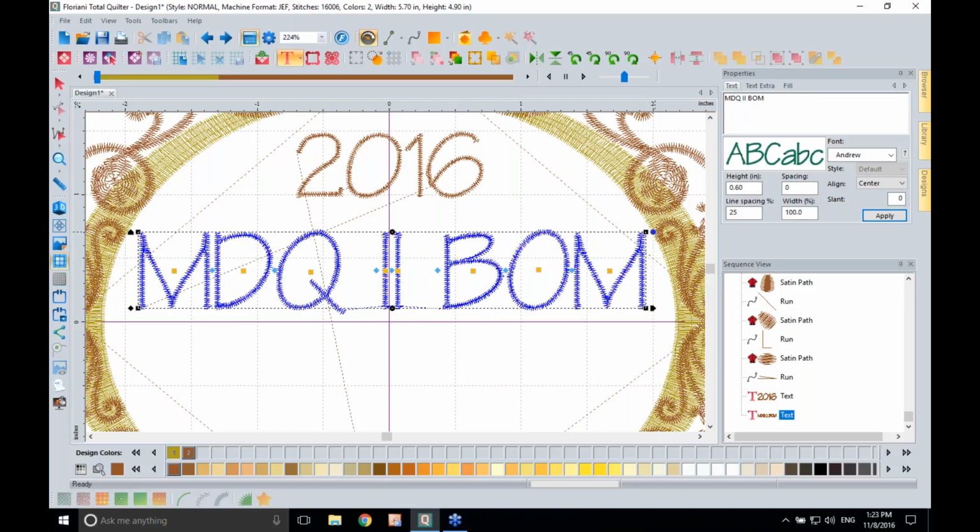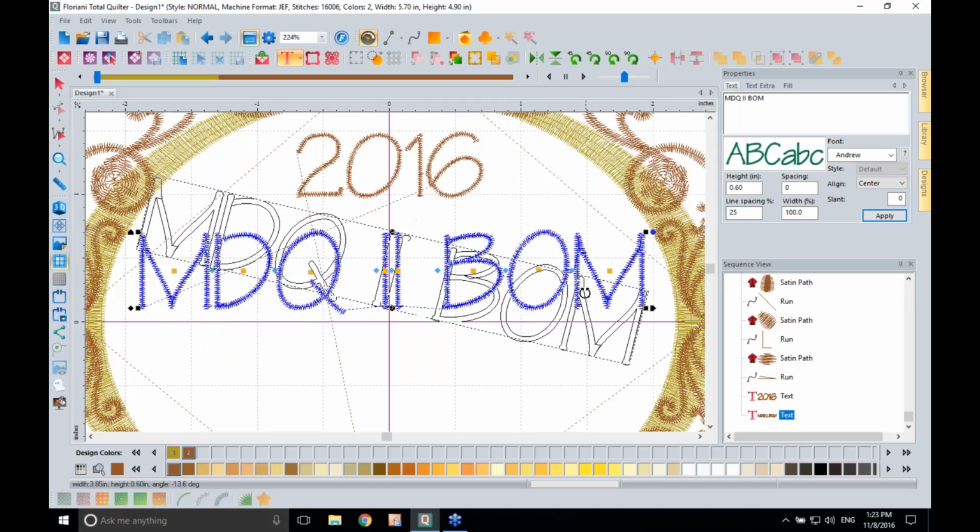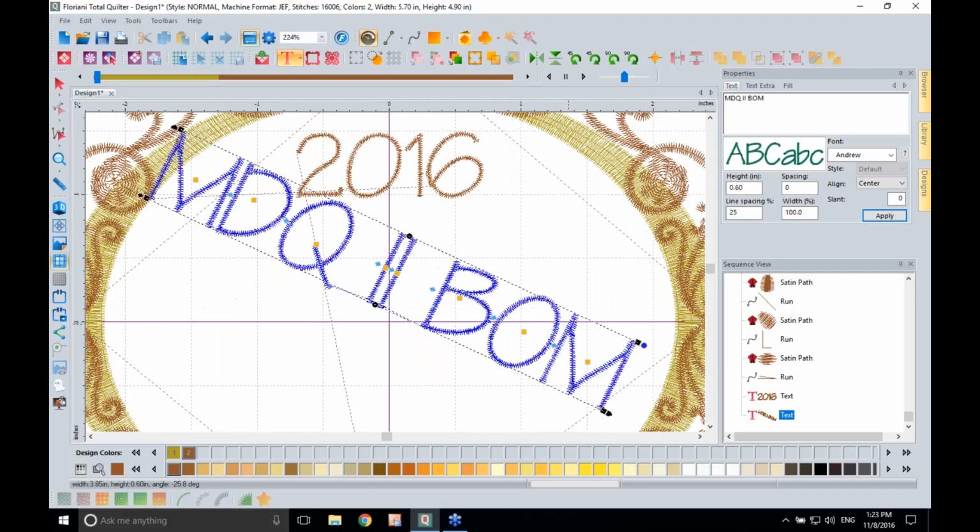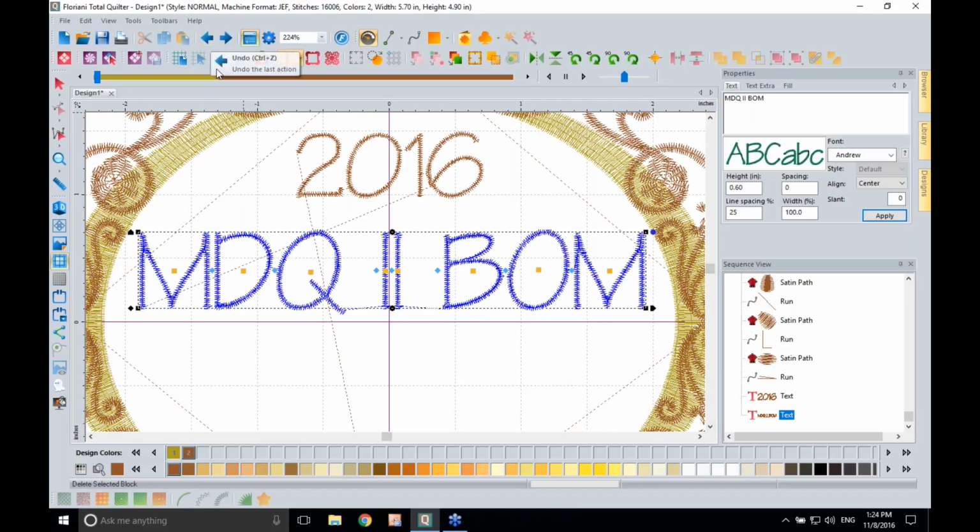Continuing around, this one in the upper right-hand corner is my rotate control. So if I click and drag that, I can rotate this text around anywhere around the center. So if I let off, you can see that it's rotated. Now there's no equivalent for that over here. That is just simply a visual control. If I undo that, it'll go back to horizontal.